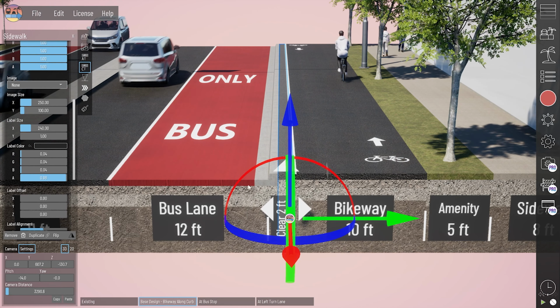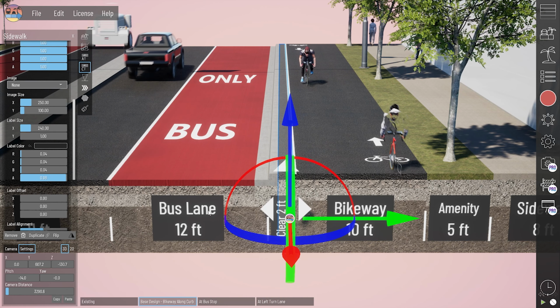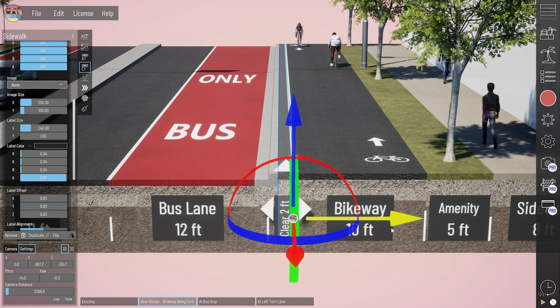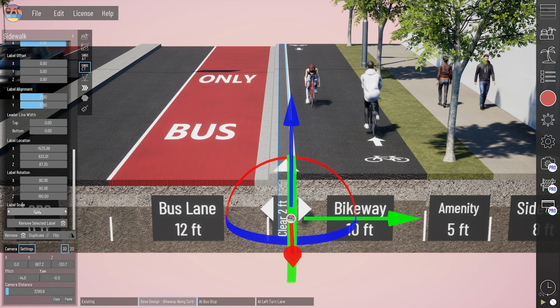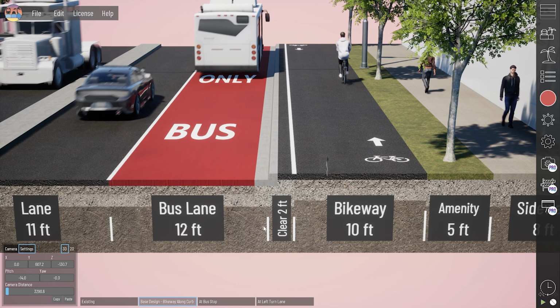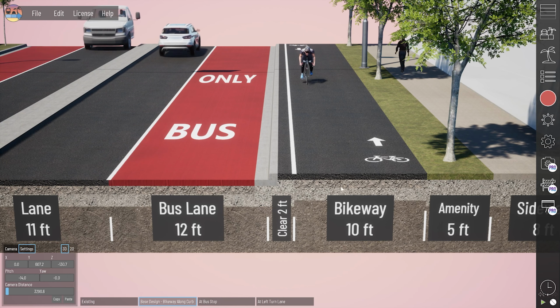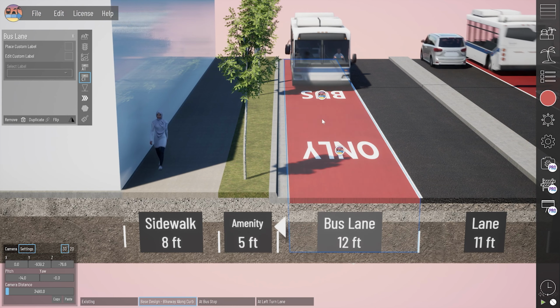With this custom label, you'll see I'm matching the same label style with that gray background and the same white text and font, but it's basically just a custom label here that I've turned on its side, and I've scaled down to a smaller scale to squeeze it between that area of the face of curb and the edge of the bikeway. You'll also see here that I've done some other custom labeling as well.